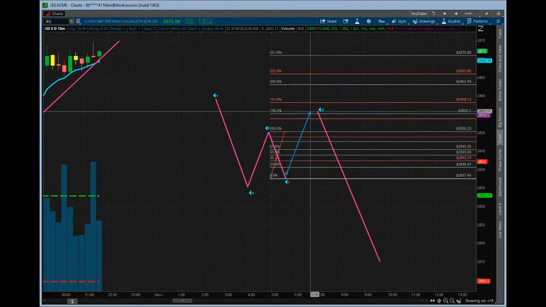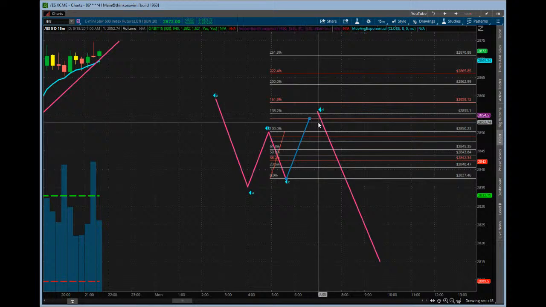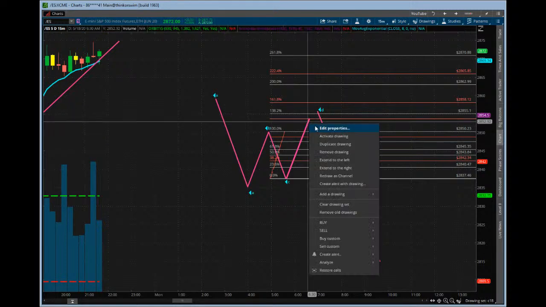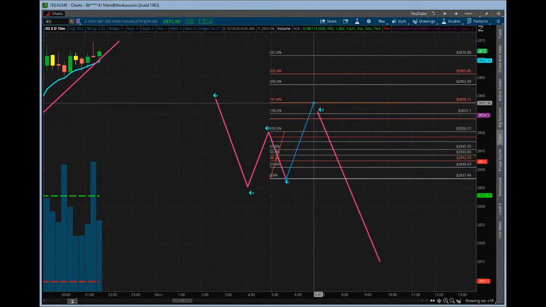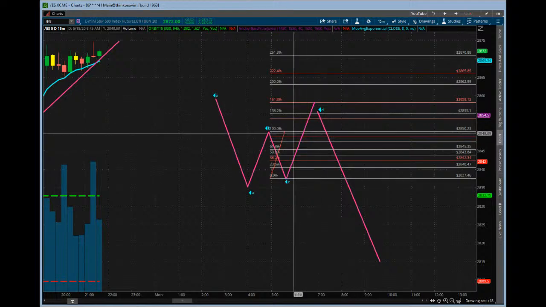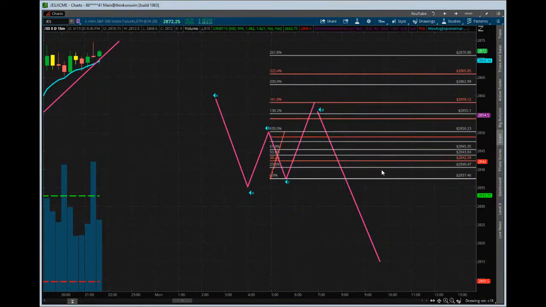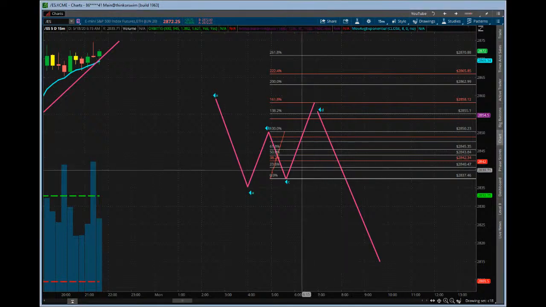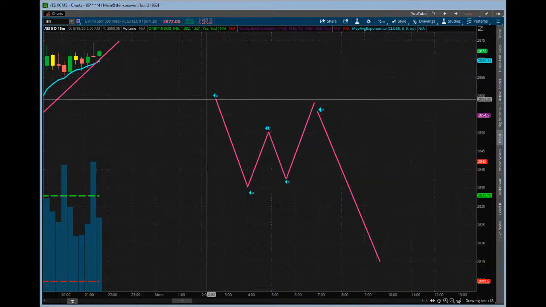Here. This is some precise stuff, and we'll talk about estimating in the future, right? Sometimes it's hard to get things exact in reality, but they get close. Okay, so here's your 1.618 extension off of the BC, and then after that, the CD line should also be a 0.786 retracement of the XA. So you could do either one, right? Whatever is easier for you. I did the 1.618, but you could also do this here.